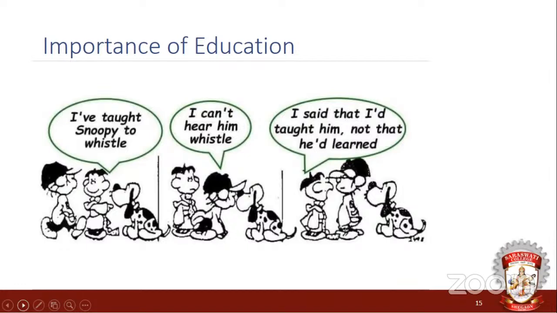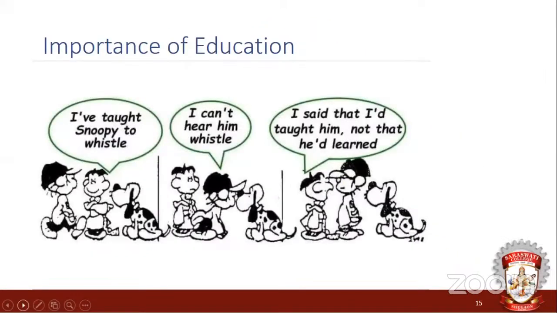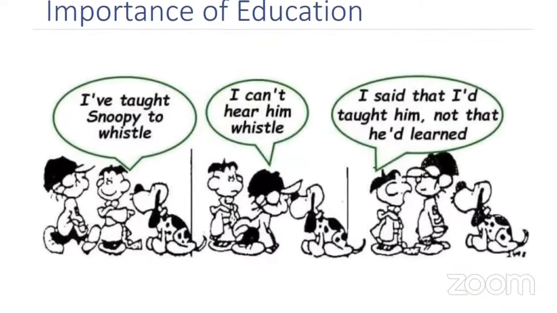Sir, I said I taught how to blow a whistle. I didn't say that they have learned, right? So look at this scenario. Why this scenario? You need to reflect on yourself. What is happening in your class that you need to reflect on? No one else. You are the right person to reflect on this.